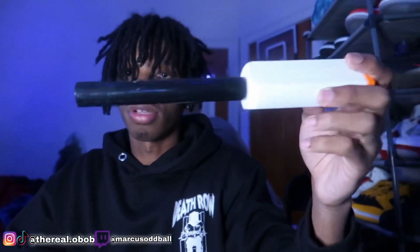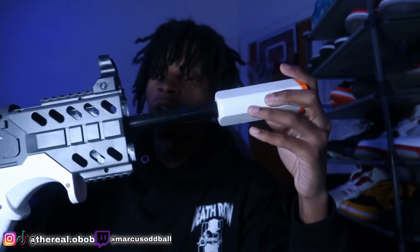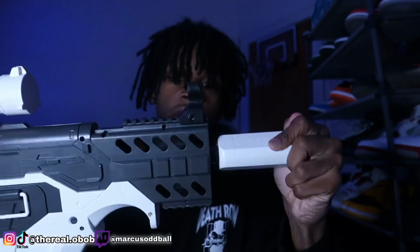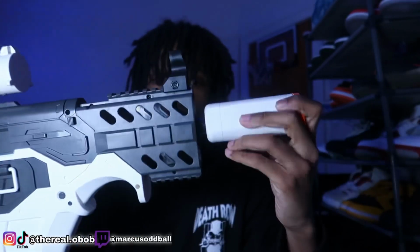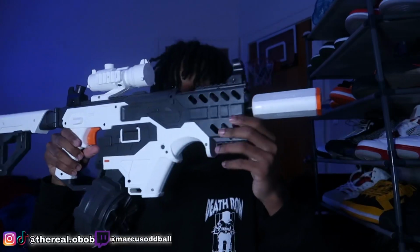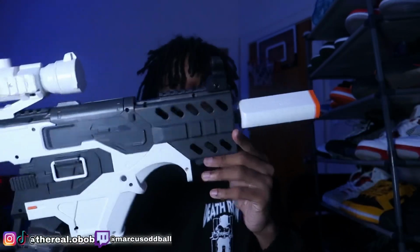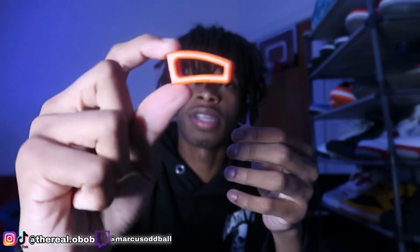Okay, then the barrel that they gave y'all, y'all see how I put that in there? Y'all just want to change them out, slide that in there. And now you got a silencer. Y'all see this. Okay, there go the silencer, as y'all can see. And y'all can always just change them out. If you don't want the silencer, we can just change it out. Okay, then y'all, for this little orange piece that was in the bag, man, this go on the side of the gun, let me show y'all.